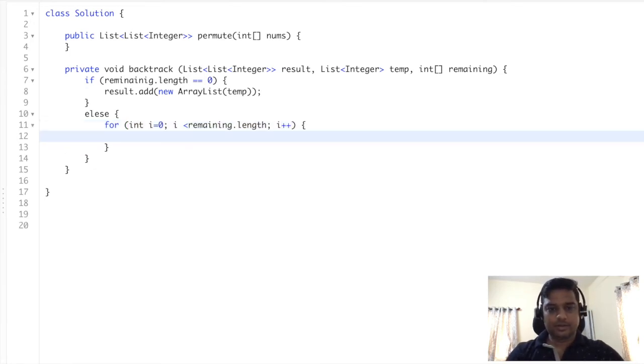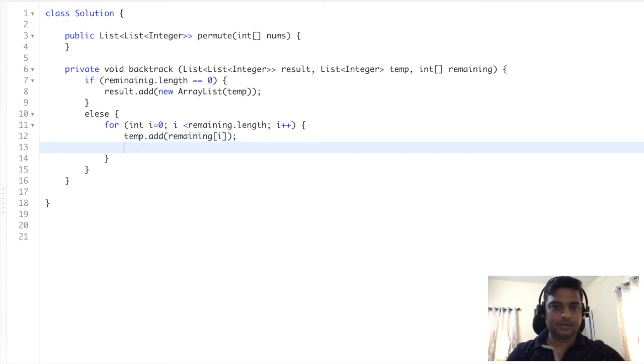Now here first we'll add to our temp result the element at the ith location in the remaining. Let's put it in the temp result. Now again we'll call the backtrack function here after taking the element.